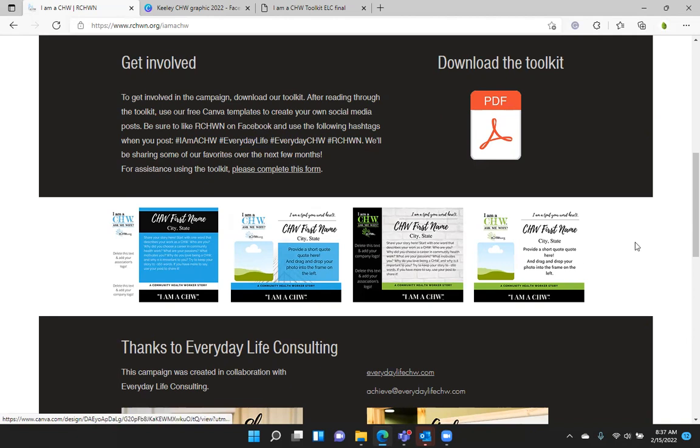You can use any of these templates. You can use the longer ones that give you more space to share your story, or you can use the shorter ones that just give you an area to share a really brief, really nice quote. Whatever one just feels right to you, please feel free to use it, and be sure to share it on Facebook, LinkedIn, Instagram, and use the hashtags so we can find it.